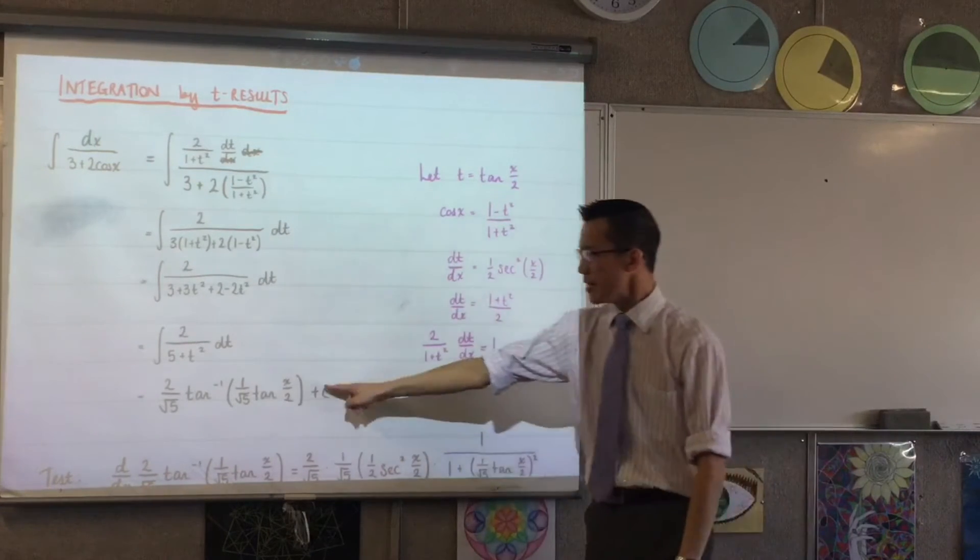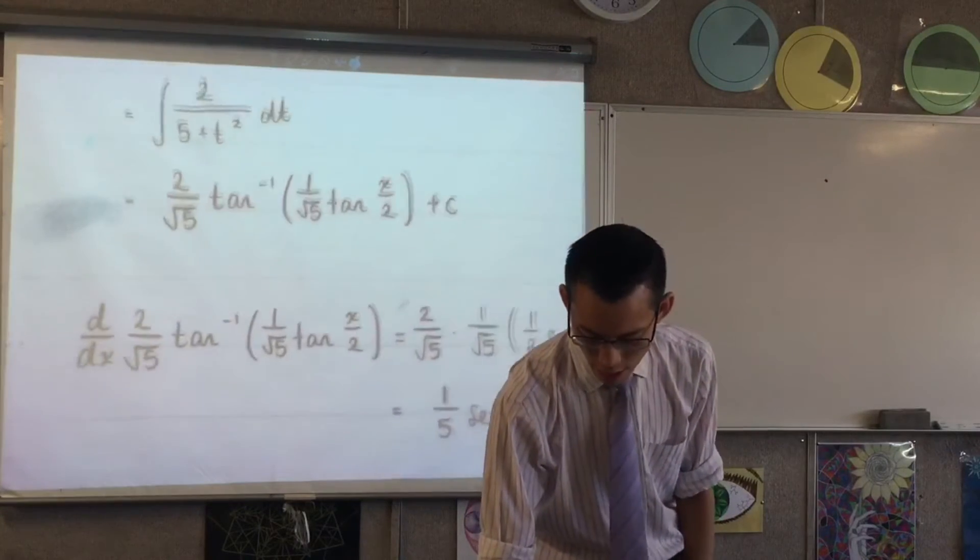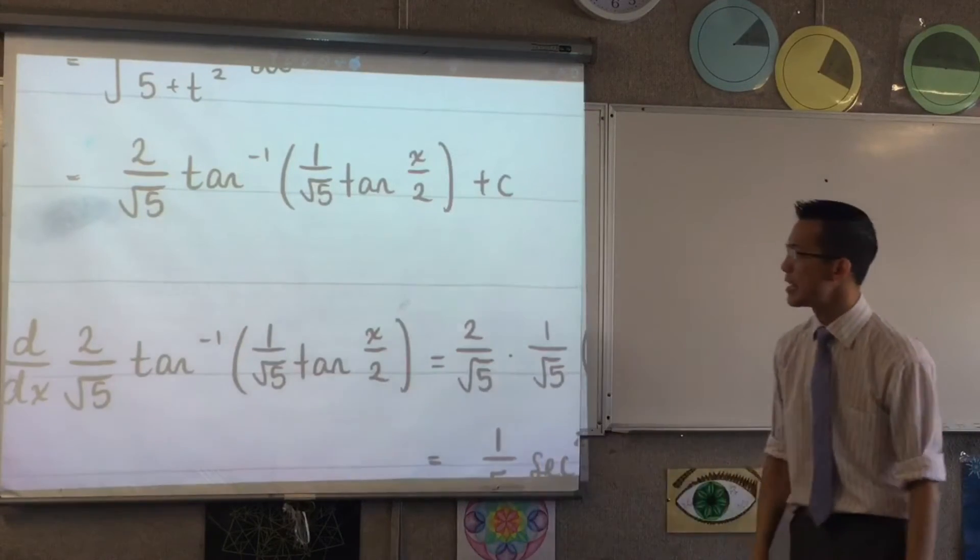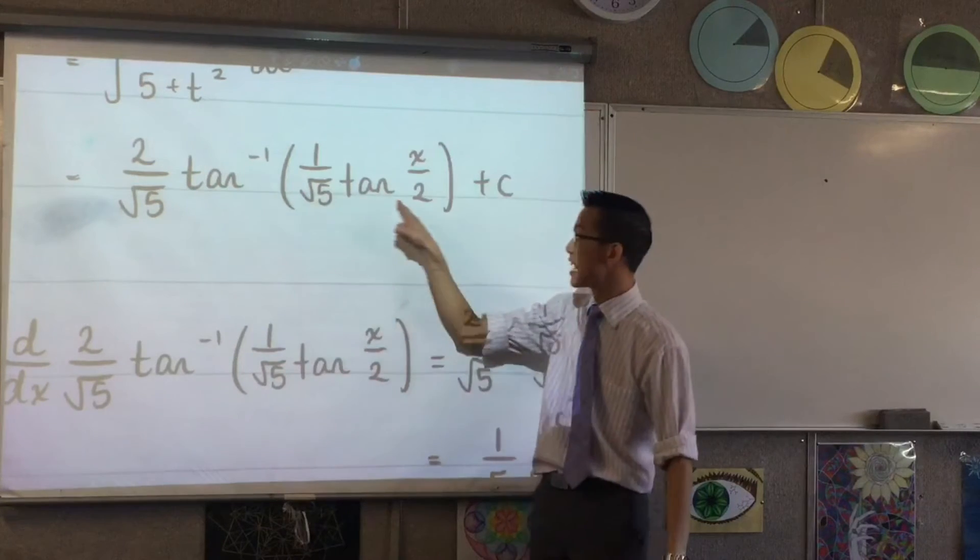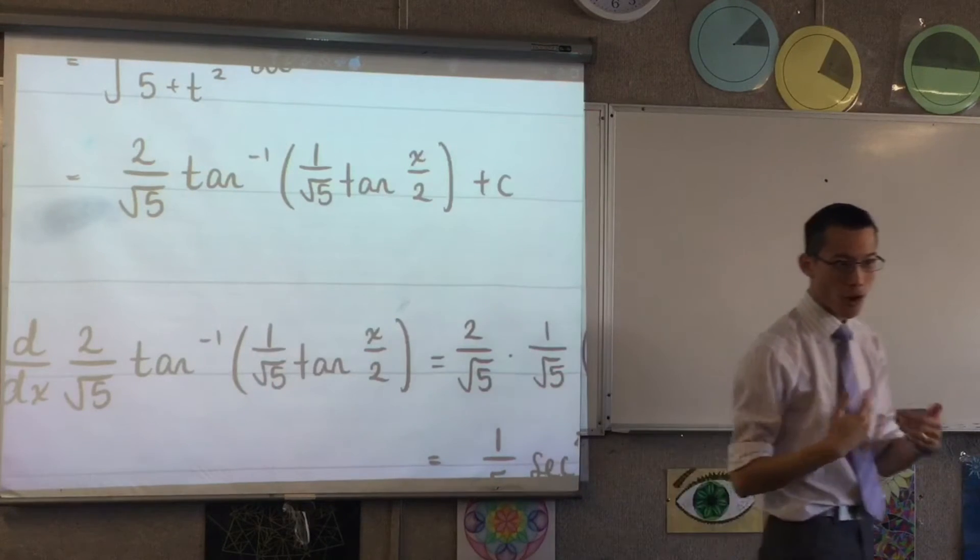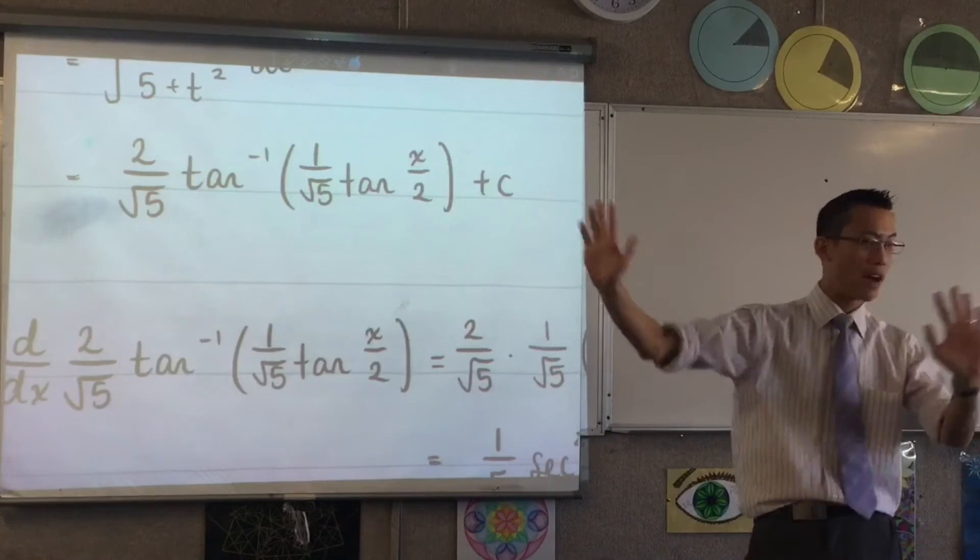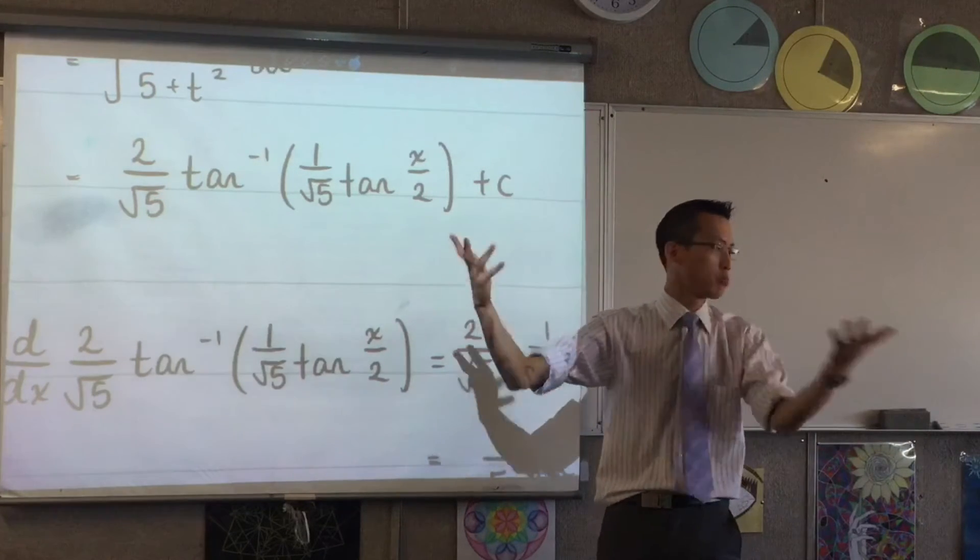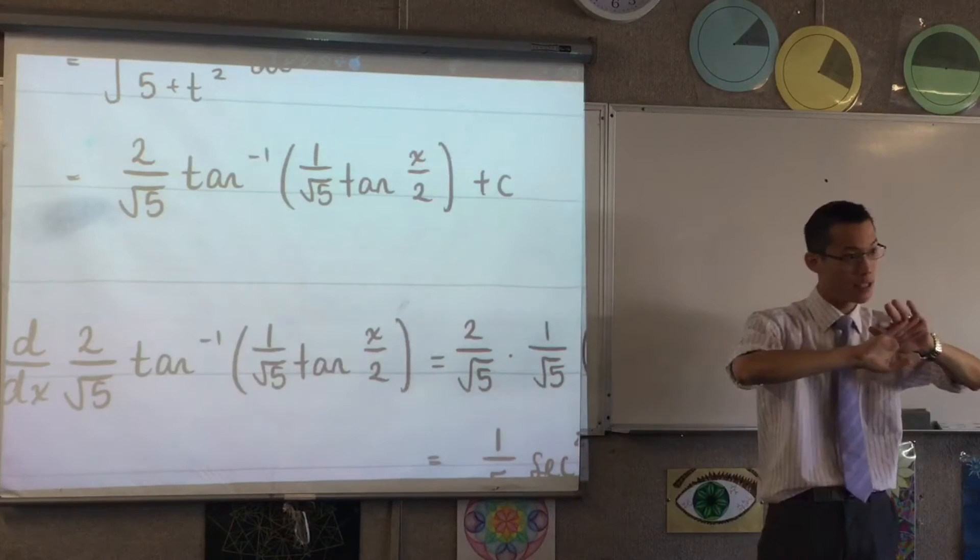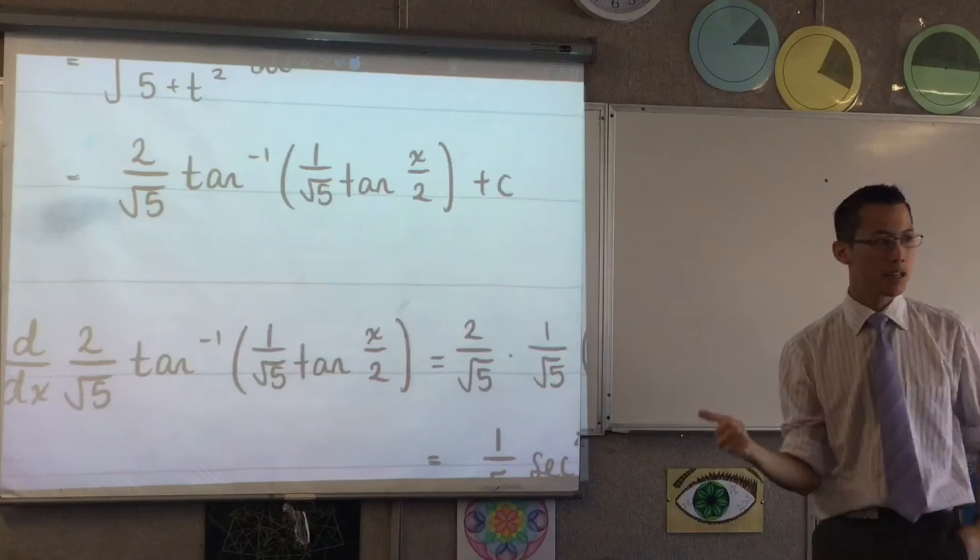Secondly, you get to this answer here. Now, it's tempting to look at that and think there's tan inverse and there's tan, can I go further here? Because sometimes we should, like we've seen for instance, you get out of partial fractions, you get two log things. Well, clearly it's advantageous to combine them into one. Can we do anything with this?